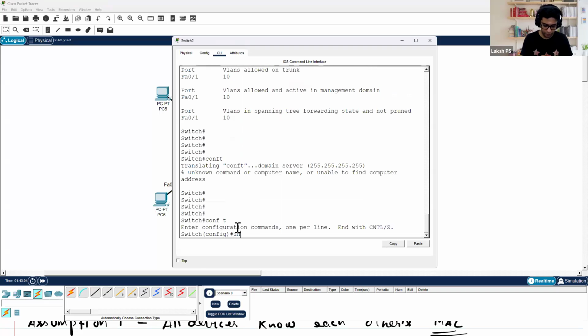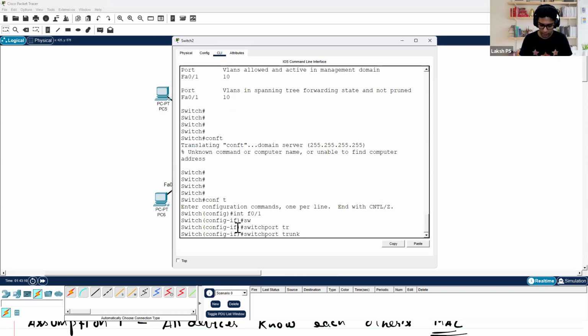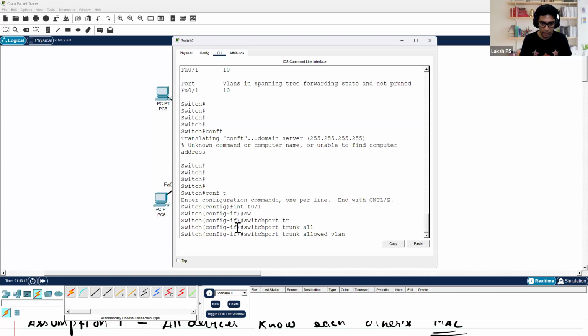Configuration terminal, interface fast Ethernet 0/1, switchport trunk allowed VLAN add 1, 20.